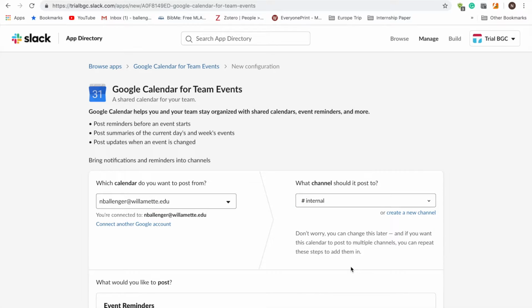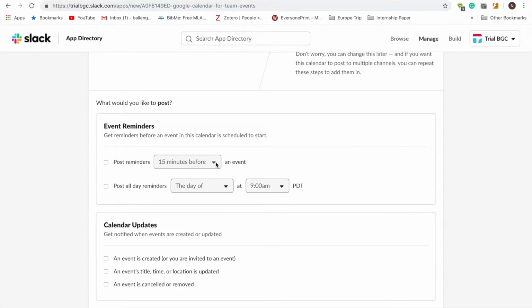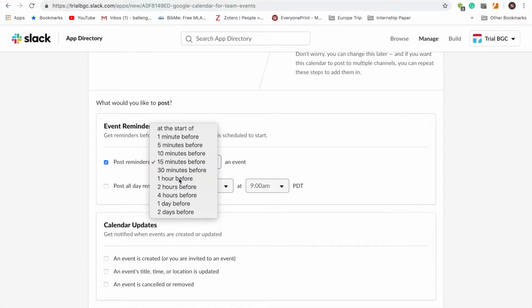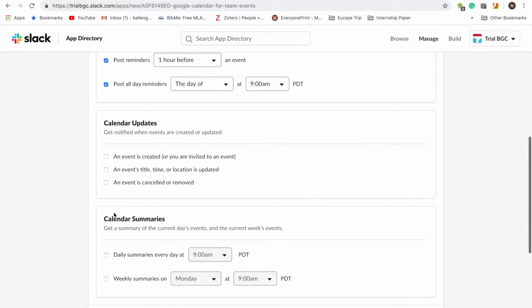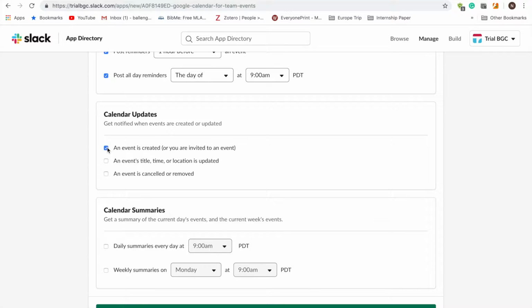You'll want to select when you use reminders or how often. You want to select your calendar updates, and you want to save the integration.